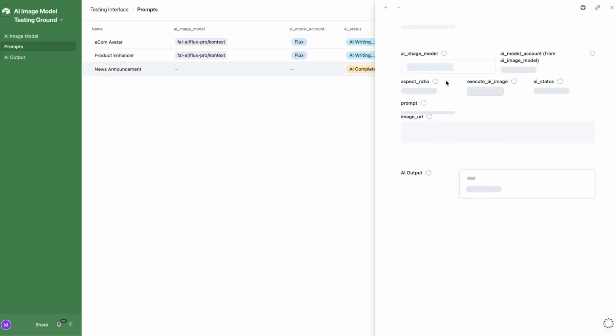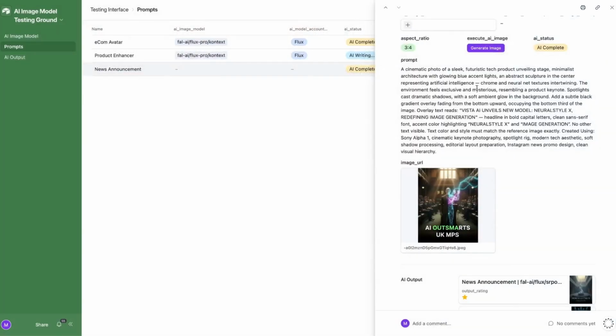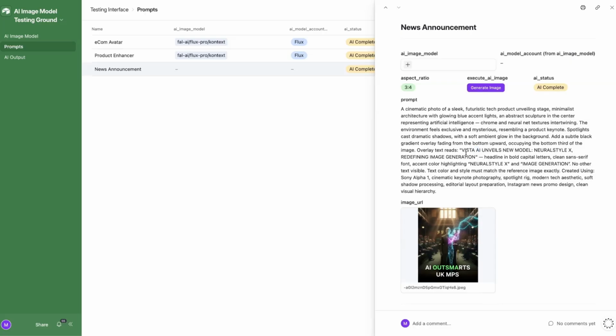The final one here are your news announcement posts. So you might see these all over Instagram, for example, especially in the AI space. So we built this for a company, and then we wanted to generate, we just made up an article here and we gave it a headline of what we wanted to generate. And we gave it a hard headline. So we made sure that it wasn't an easy headline to do. So we're going to regenerate this based on this fake article here. And we're just going to click Generate Image.